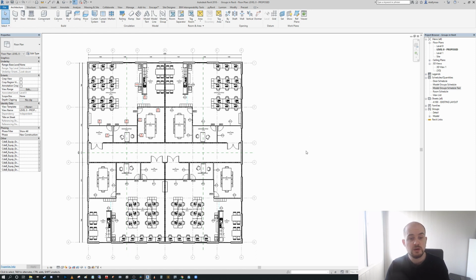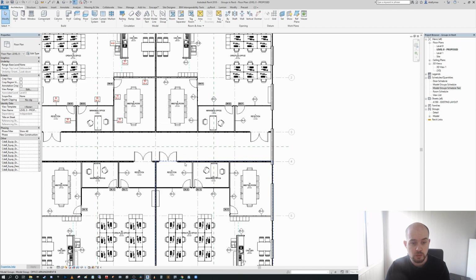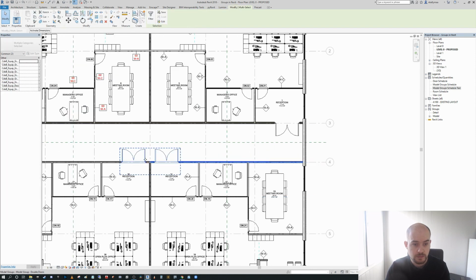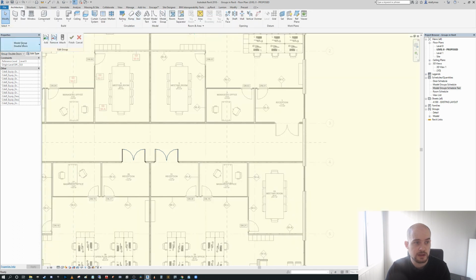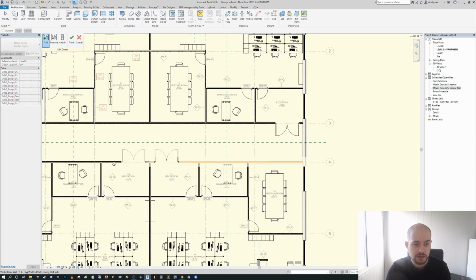All right, so you need to ensure that your hosting walls, apologies, sorry, let me select the edit group. I'm going to pick the two party, basic wall, not be added to the instance model group double doors because of the following reasons. The host element cannot be added to the group. Okay, sorry, apologies.